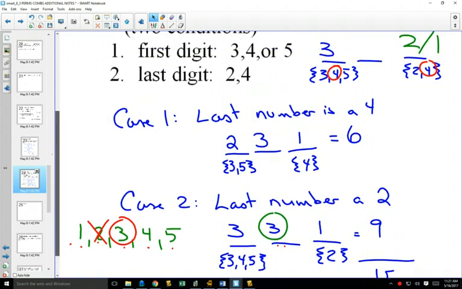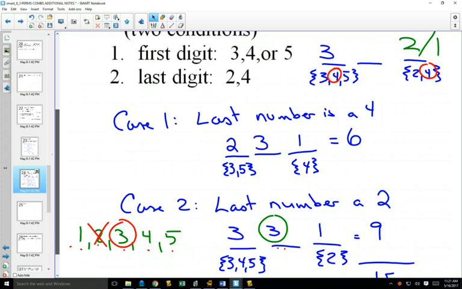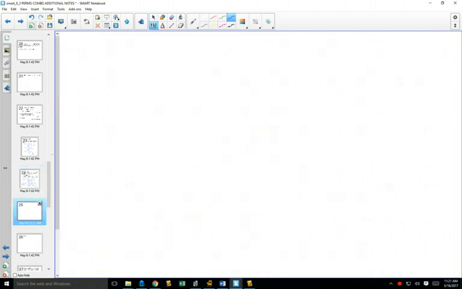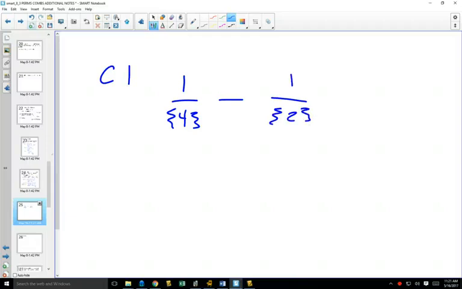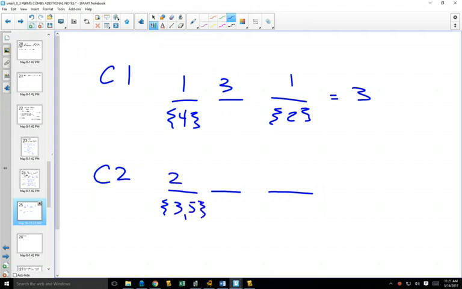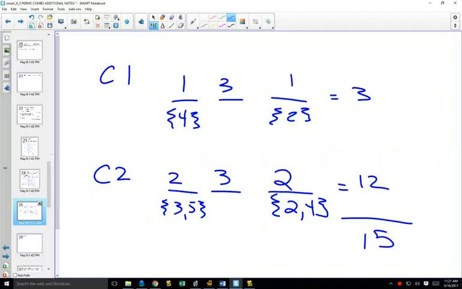You could have done this one also by saying, I want to start with a 4. I'm not going to write this all out, but let's say case 1, I start with a 4. How many choices do I have for this one? I can only be a 2. There'd be 3. This would give you 3 choices. Case 2, what haven't I counted? I haven't counted starting with a 3 or a 5. 2 choices there. Then how many choices would have been here? Well, it could be either the 2 or the 4 then. 2 choices there. How many numbers are left? 3. Add them up and we get 15 again.